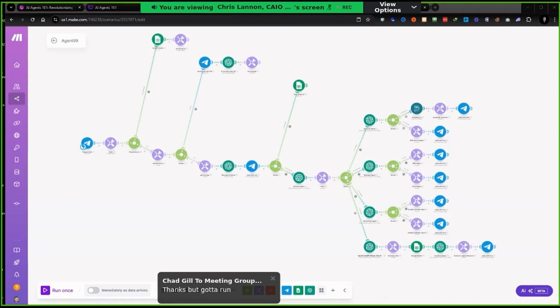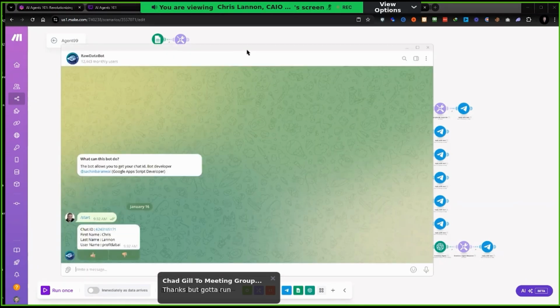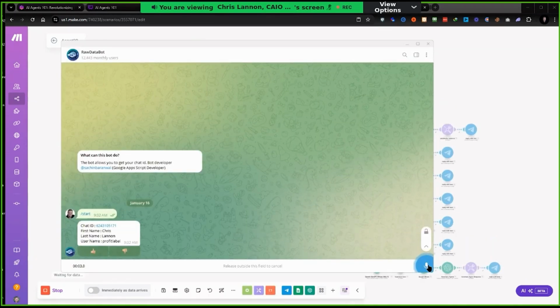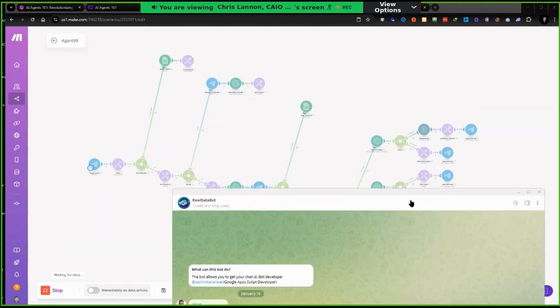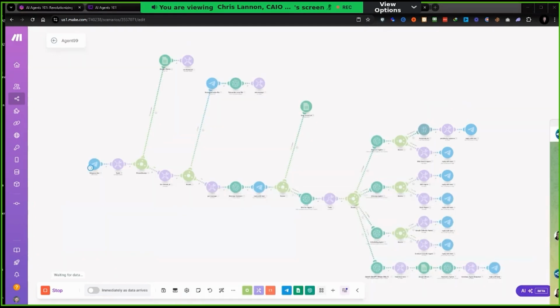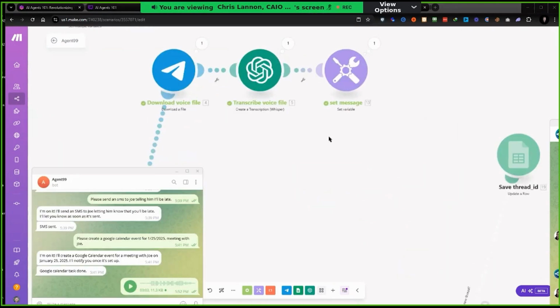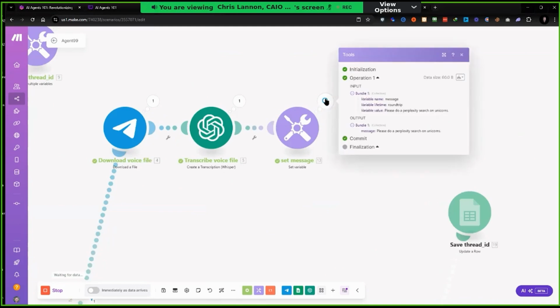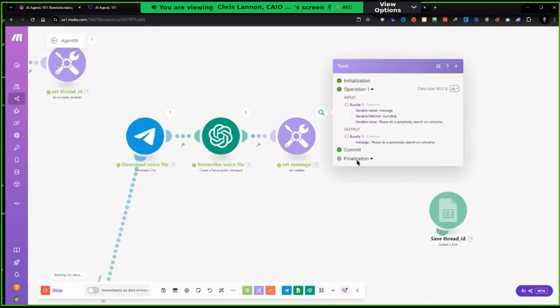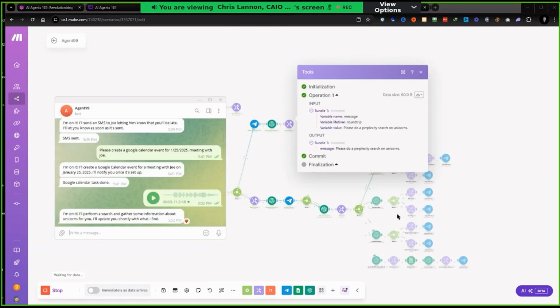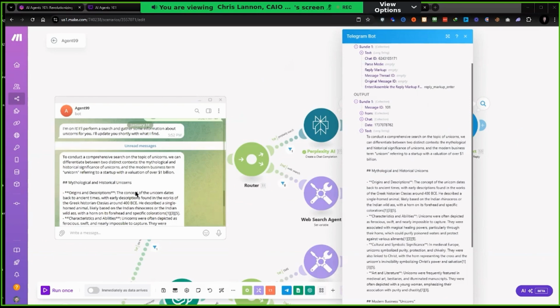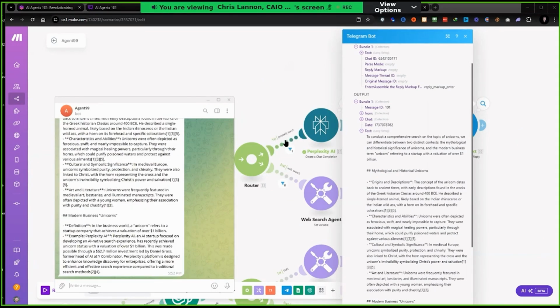Oh, I didn't demonstrate this. Let me show you this real quick. Let's do a Perplexity search on unicorns. Oh, it didn't trigger there. Oh, that's the wrong one. I was talking to the wrong bot. Please do a Perplexity search on unicorns. So you can see up here, it did the transcription. Please do a Perplexity search on unicorns. That's doing the research. See it here. There's the response on unicorns. That's all the parlor tricks I have for today.